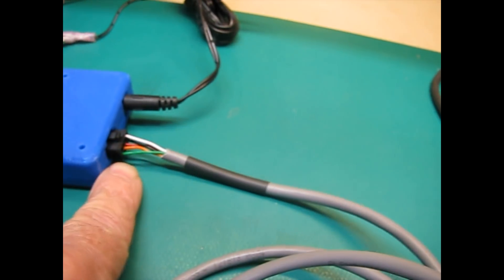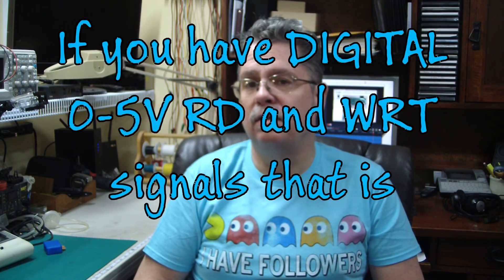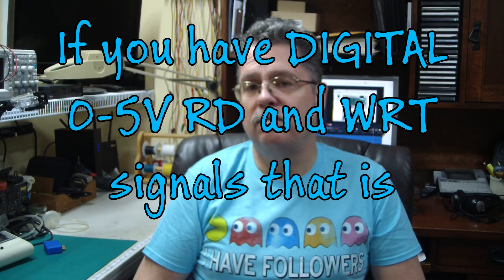Here is the cable, and on the other end. I hope you found this overview of the design process of this adapter interesting. We took a look at the output signals on the TI-95 and how the C2N dataset worked, and we designed an adapter to hook one to the other — and it worked quite well. This should work for other vintage platforms too. Or if you're creating a vintage-style computer of your own and you need a dataset for it, consider the Commodore C2N. They're still available, they're easy to work on — just replace a couple of belts and do some cleaning and they're just about as good as new.